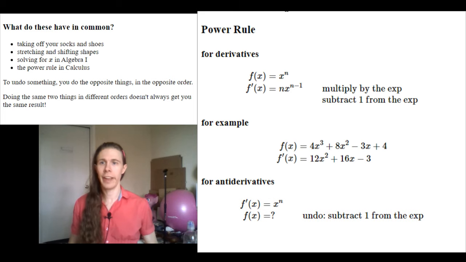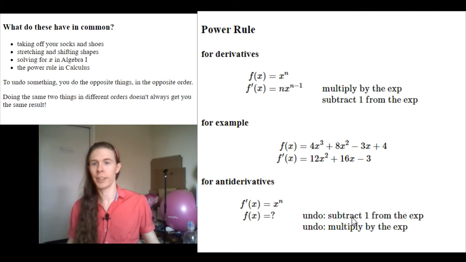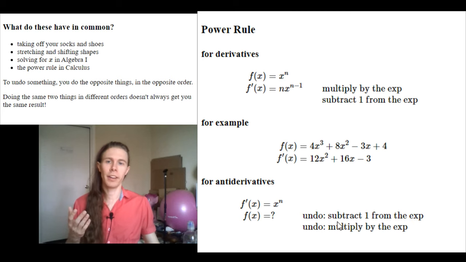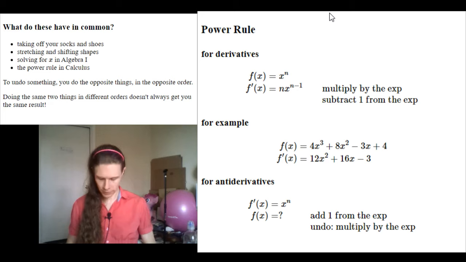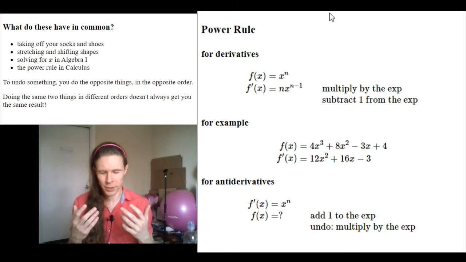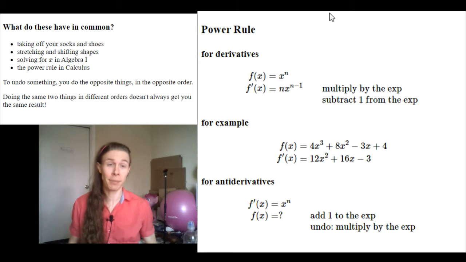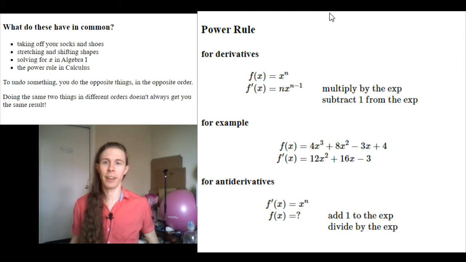And if we're going to follow the instructions in the opposite order, that means we need to undo subtract 1 from the exponent, and then undo multiply by the exponent. And you know your algebra of what undoing these things is like. Undoing subtraction is just addition. So I'll add 1 to the exponent. That's the from changing to a 2 is just English. The mathematically interesting part is subtraction. Undoing subtraction is addition. Similarly, undoing multiplication is division. So we divide by the exponent.